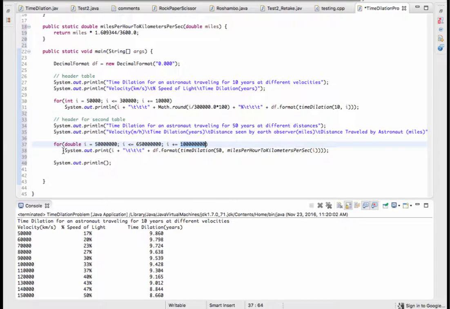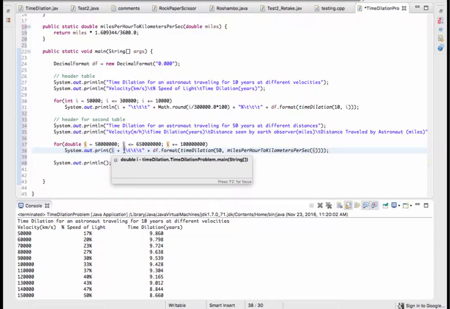Alright, I'm going to print out my row, so I'm going to print out my miles per hour, and then I'm going to tab over 3, and then I've already formatted this, but note that we can write this without the formatting at first. Now I want my time dilation with 50 as the amount of time in years, and then my miles per hour to kilometers per second.